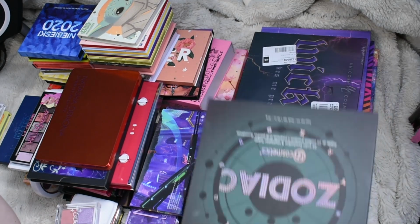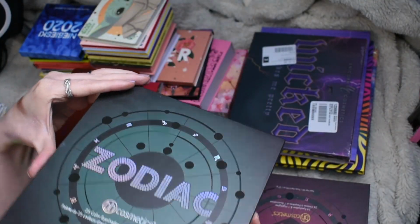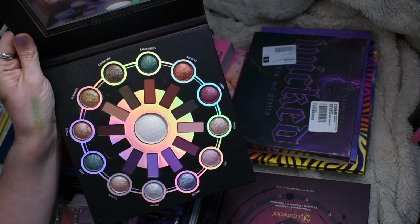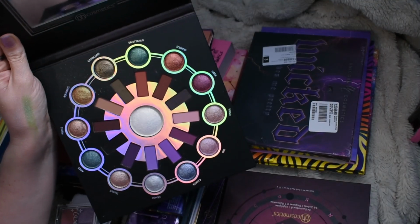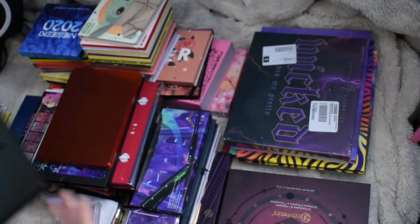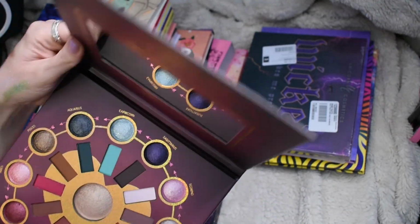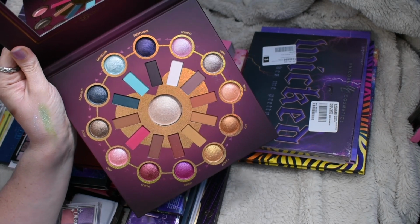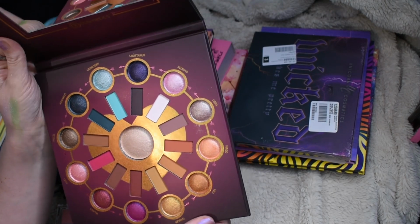And then my Zodiac palettes, these I cannot get rid of. I don't even know if I'll ever use these. I've gone into them a couple times, but not enough to really say that I could provide a solid review. So I keep it in my new to try palettes thing because I haven't tried it enough. But I do think I want to keep this one, and then the Love Signs palette as well, which I think last year was the year I literally just decluttered the outer packaging, like the sleeve that it came in. But I do need to actually try this palette and come up with an opinion about it.